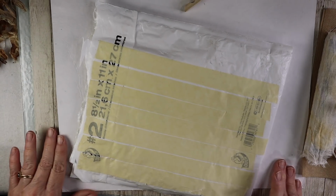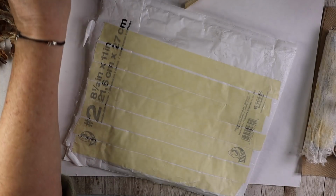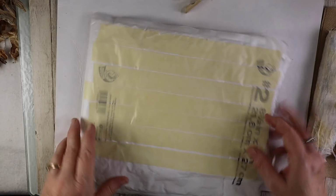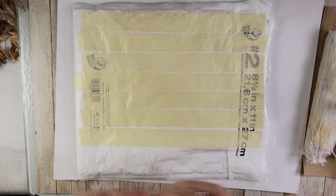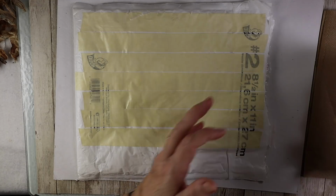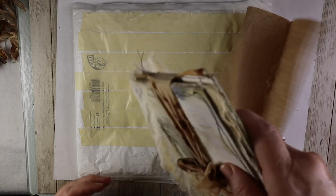So this is a neat technique. It's not my idea. I saw a gal do it. Her last name is McInnes, I believe. And I'm sure other people have done it before, but I just thought it was really fun, especially the timing of when I saw that she would kind of tape things together on her pages. I'm going to just kind of let this sit down like this.